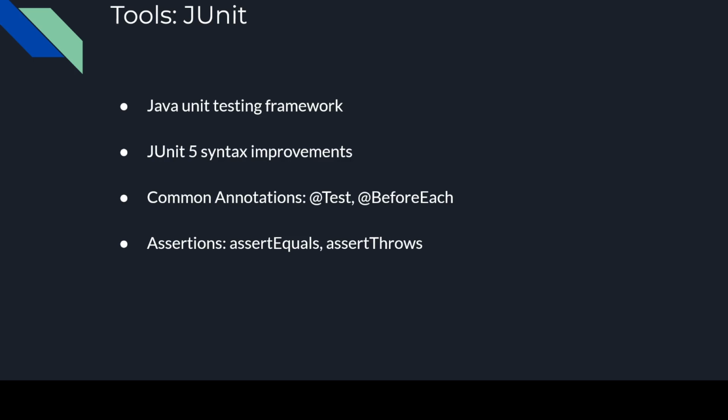One improvement in JUnit 5 is that the message in an assertion now comes last, which is more intuitive for developers. So, for example, you'd write assertEquals(expected, actual, optional failure message). Sorry, that wasn't very clear, but it says expected, what the actual one is, and then if there's an optional failure message. So, yeah, you get the idea.